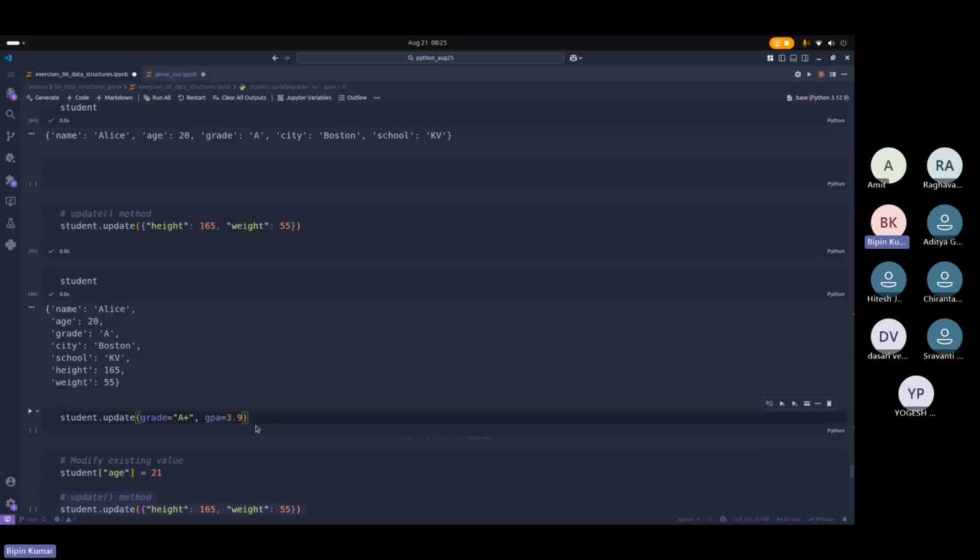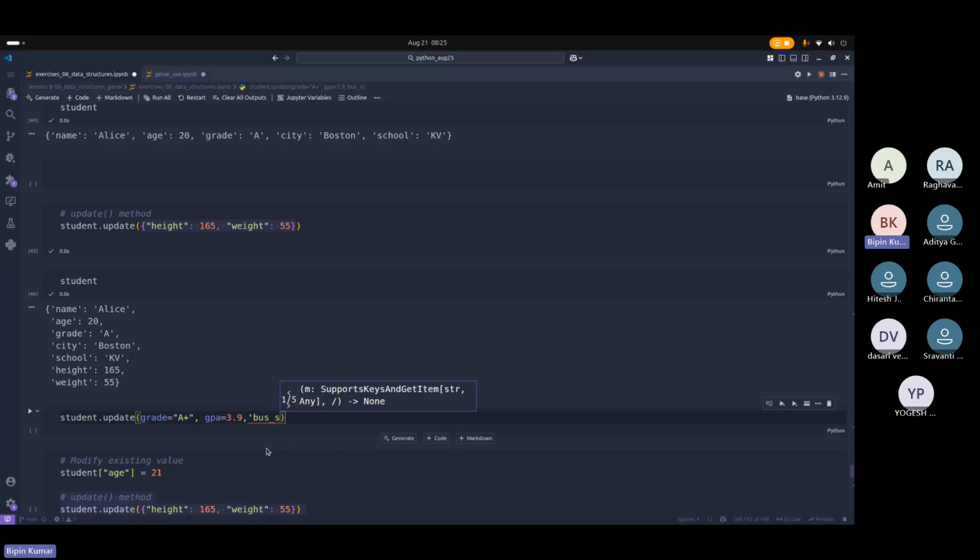This is one way, where you create a dictionary and directly put the dictionary key values inside the update method. The other way is student dot update, then the key, then its value, comma GPA. Let's see what other information we can use.